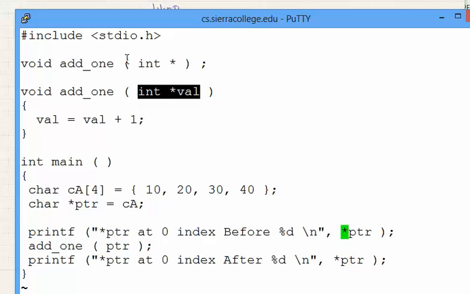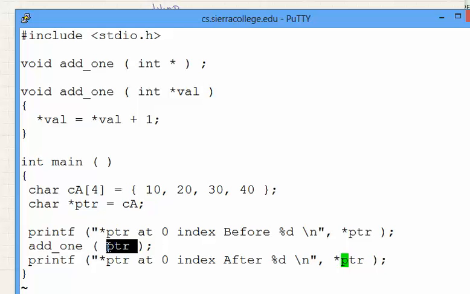And how do I change the above program to dereference that, and then you print the pointer again. So after, very simple. Previously we sent ampersand, but here we are sending the pointer itself.